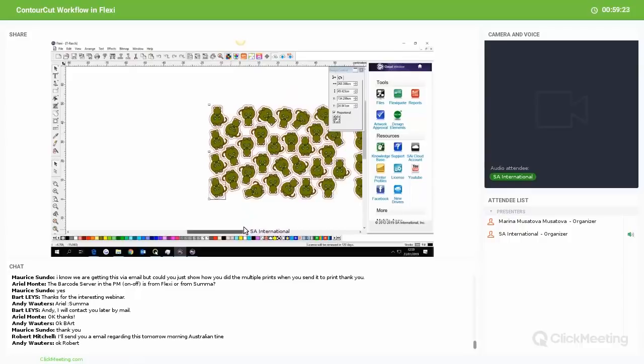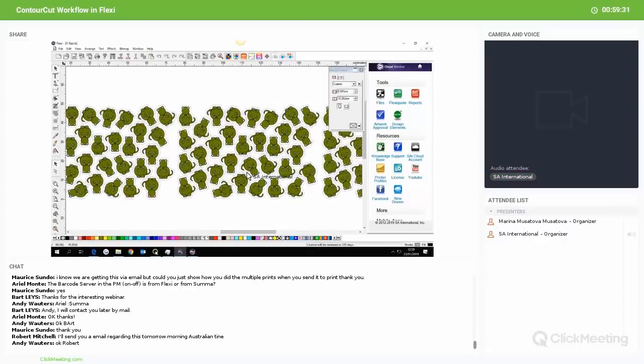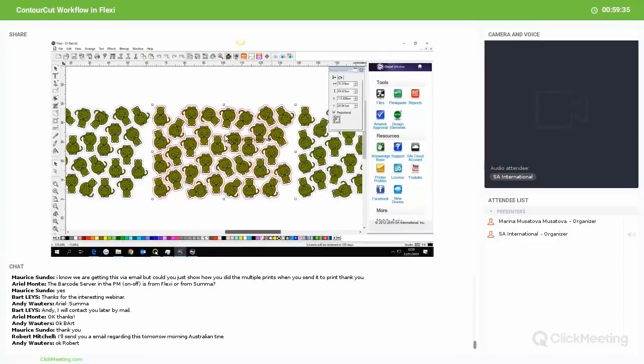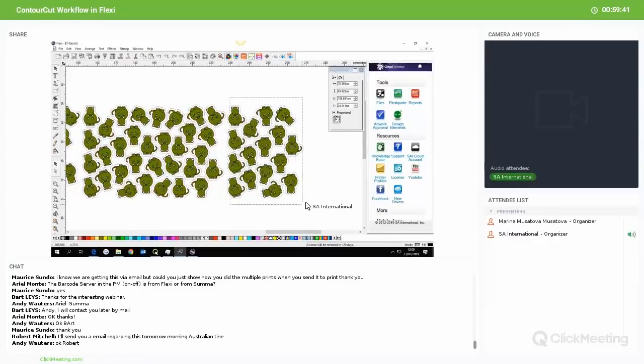Okay, so let's zoom out and see. Here we are. So we have here sheet 1, sheet 2, sheet 3, and the rest of it on sheet 4.